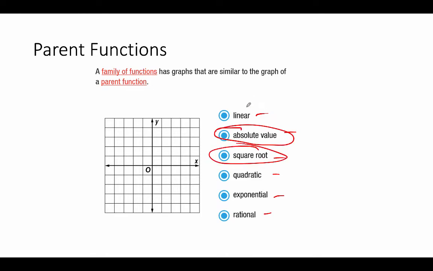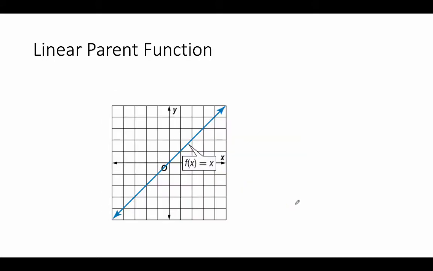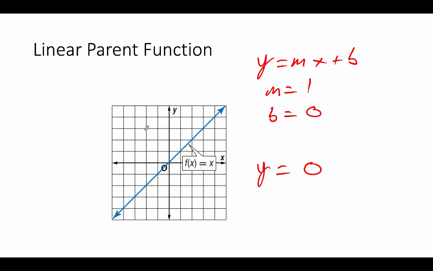We'll work with those. We already worked quite a bit with linear functions. We have chapters that these 3 come up in. But let's talk about all of them just so we know what we're talking about here. The most basic function, the linear parent function y equals mx plus b, has a slope of 1 and a y-intercept of 0. That gives you the graph y equals x.